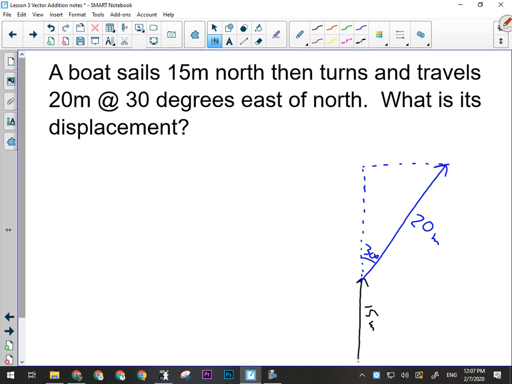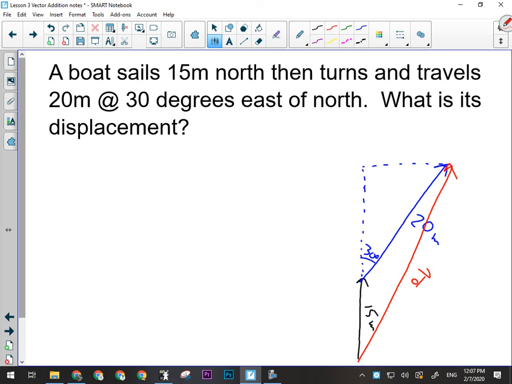Okay, from my initial position to my final position. Does that make a triangle? Sure does. Can I figure out how big the two sides are? That's the trick. I know this part of this side, but I don't know this part. However, I know the hypotenuse of this triangle and an angle in it. Can I find the other two sides?